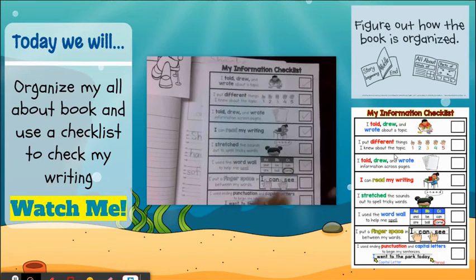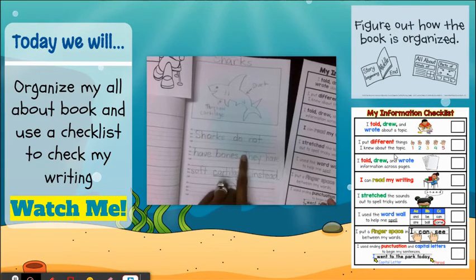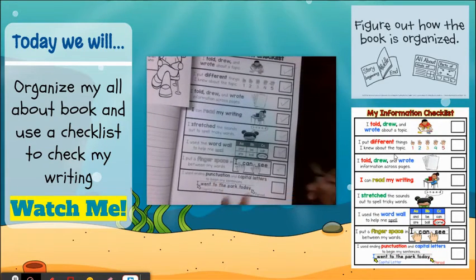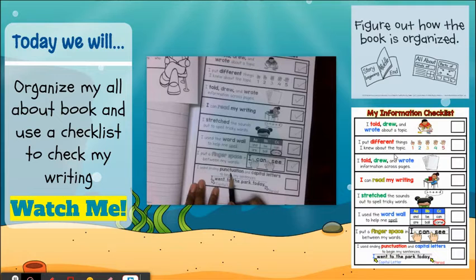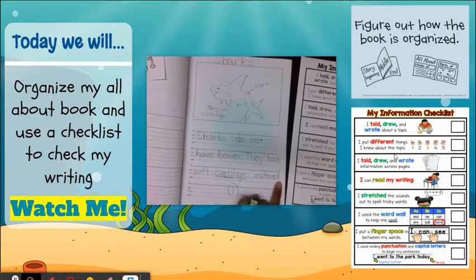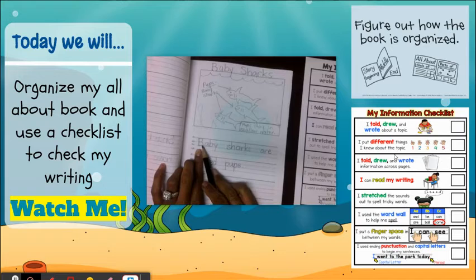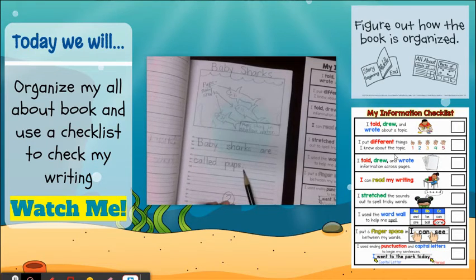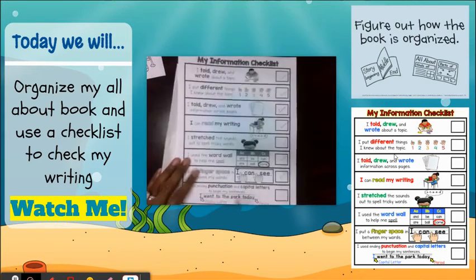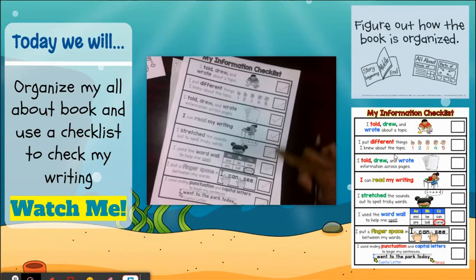Now, many of my sight words were correct, and I did actually have a word wall on the side. So, yes, I did. Now, did I put finger spaces in between my words? I did. I even modeled. Remember, I have spaces in between all my words so they're not all together. Now, I used ending punctuation and capital letters to begin my sentence. So I have a capital letter here and I have a punctuation mark there. So I did that throughout the book, right? Baby has a capital letter and my punctuation mark, and I have that on all my pages, friends. So just make sure that you have a capital letter and you have a period at the end of your sentence.